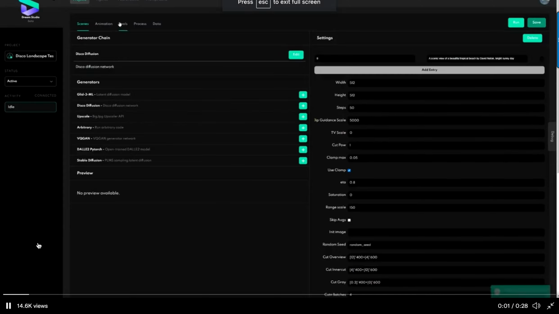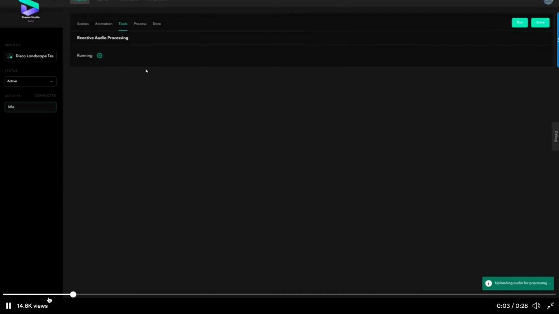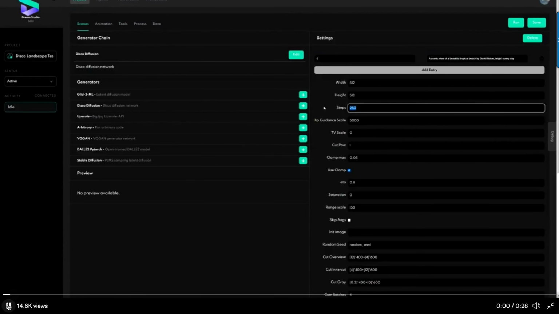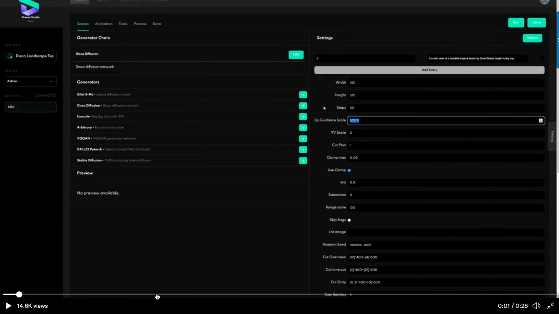Here is the future of Stability, Dream Studio. Actually, if I roll that back, you'll see, look at this. They have all these models, so GLID3, Disco, those diffusion models. There's an upscaler. They're going to be able to create these generator chains. This is prompt engineering next level, because it's not just about the text. It's about which models you're using at which phases or stages of this chain.